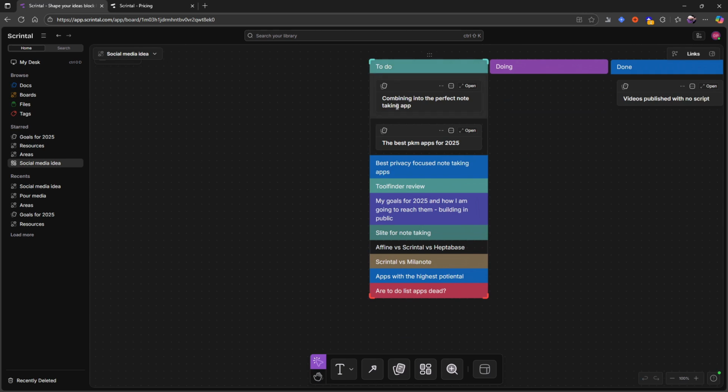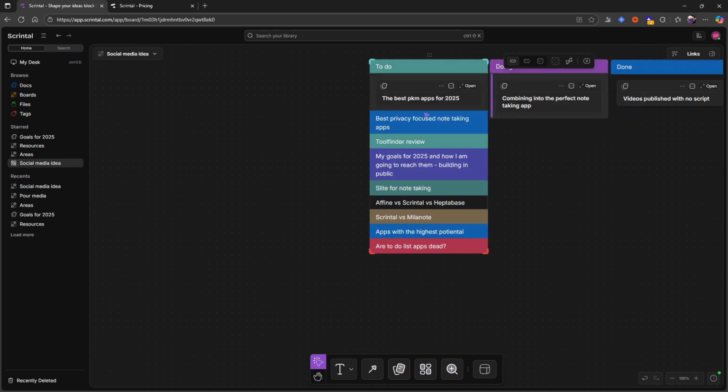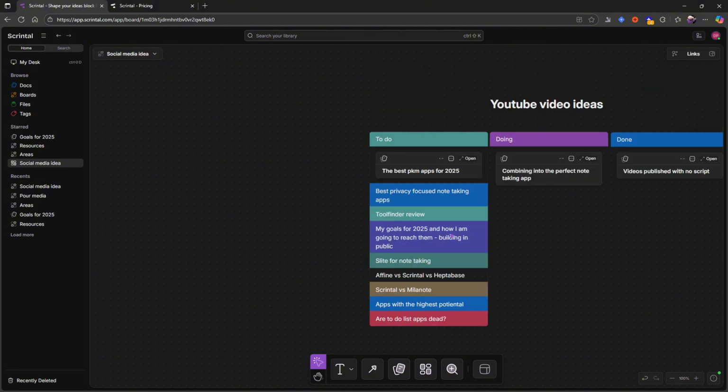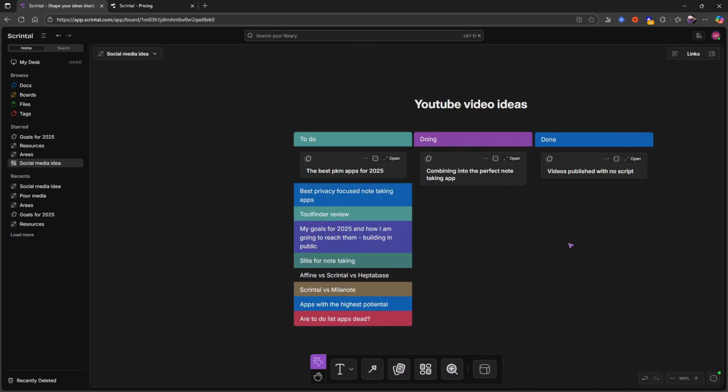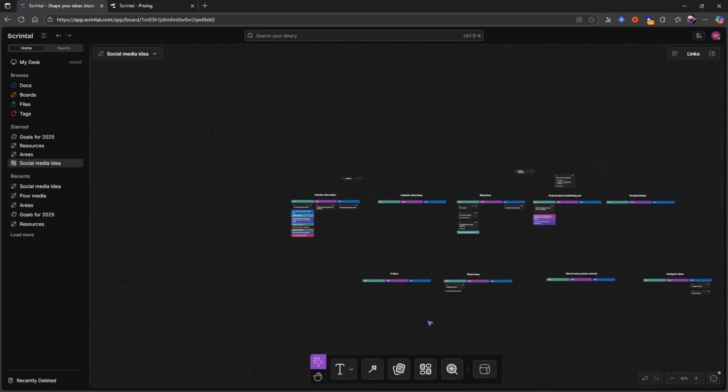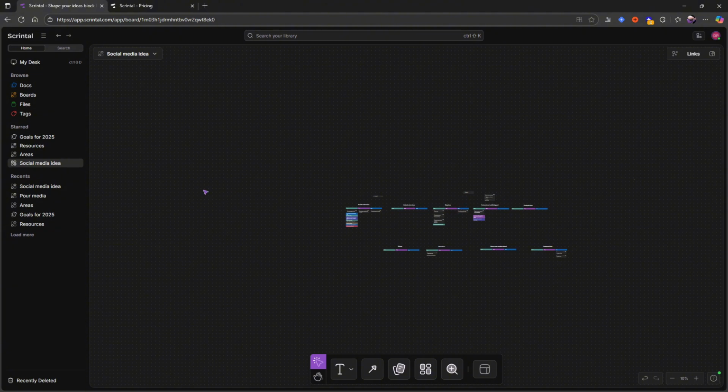The way this works is that I can drag things in like a Kanban board, and these text blocks right here, I turn them into documents when I'm ready to work on the idea. You can add text like this, write a test note, for example, turn it into another color, and also turn it into a document if I ever want that. So instead of having these text things right here, I would create documents whenever I was ready to work on something. And I could do this for all of my social media stuff. So you can see it here.